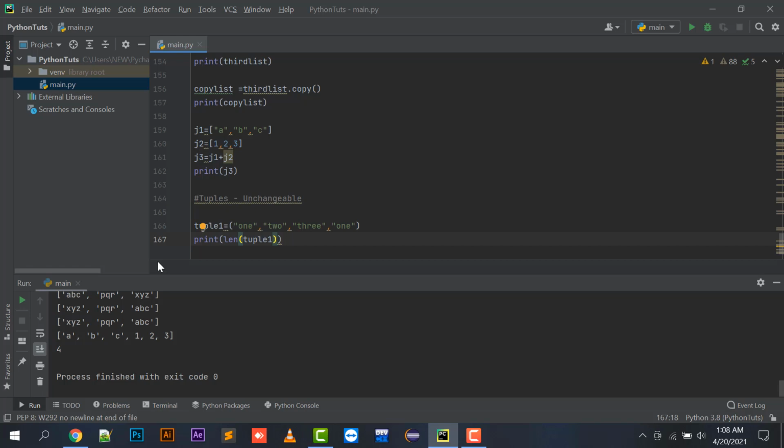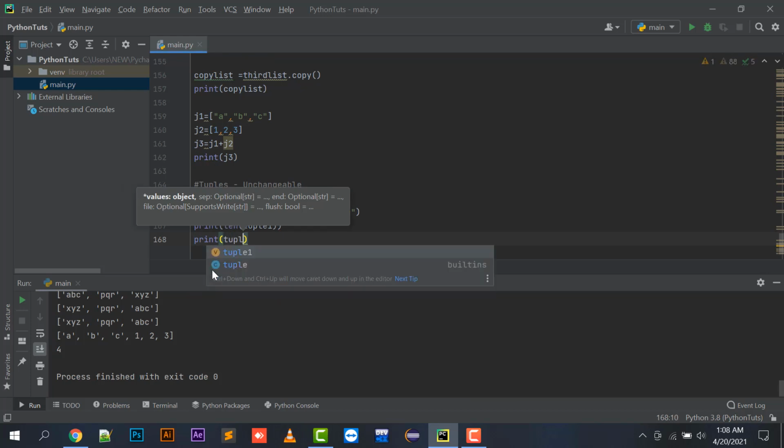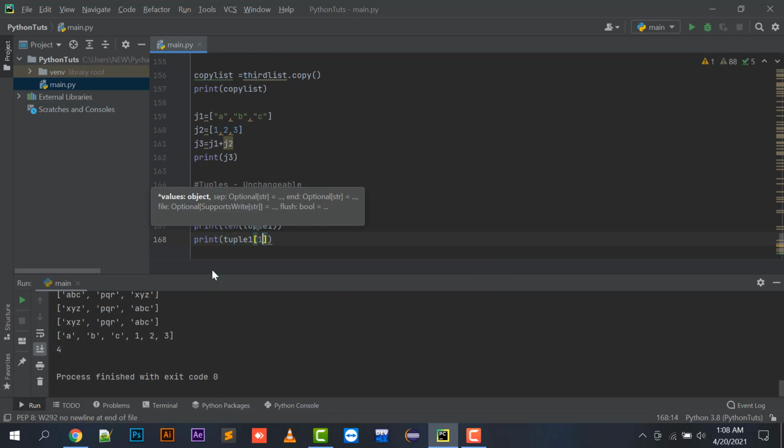So these are the basics. The major difference between a tuple and a list is that tuples are unchangeable. If you want to access some values of a tuple, then the same functions as we used for a list work.